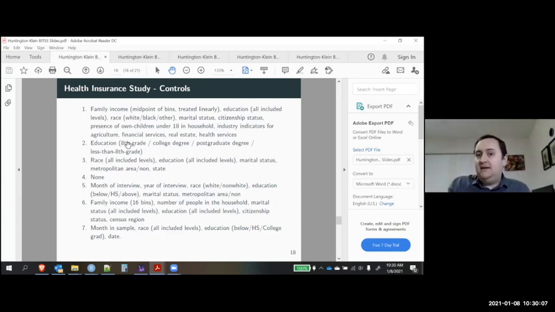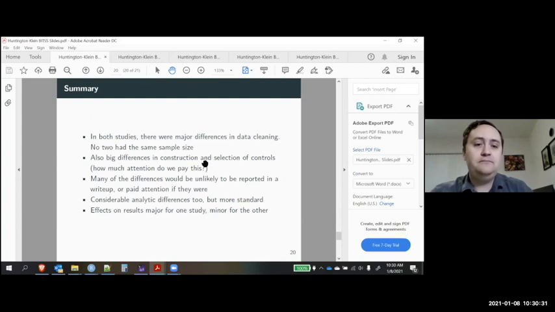But what does that mean? Is that every year of education? Is that a linear term for education? Is that 4 different categories of education? Is that all different categories of education, which I believe is 13? Is it 2 different categories of education, right? The construction of this, taking this categorical variable and binning it into something you can use, that's a choice that we make that often we might not pay that much attention to when we are reading the study.